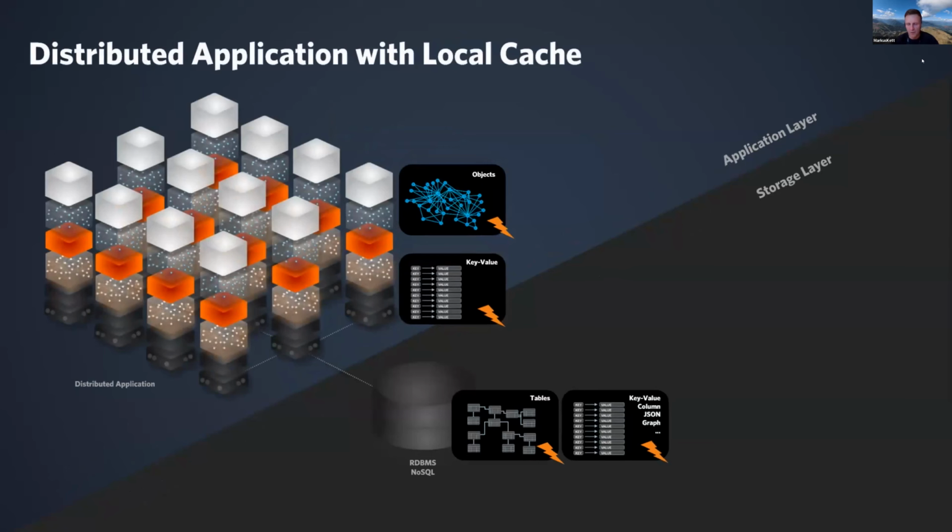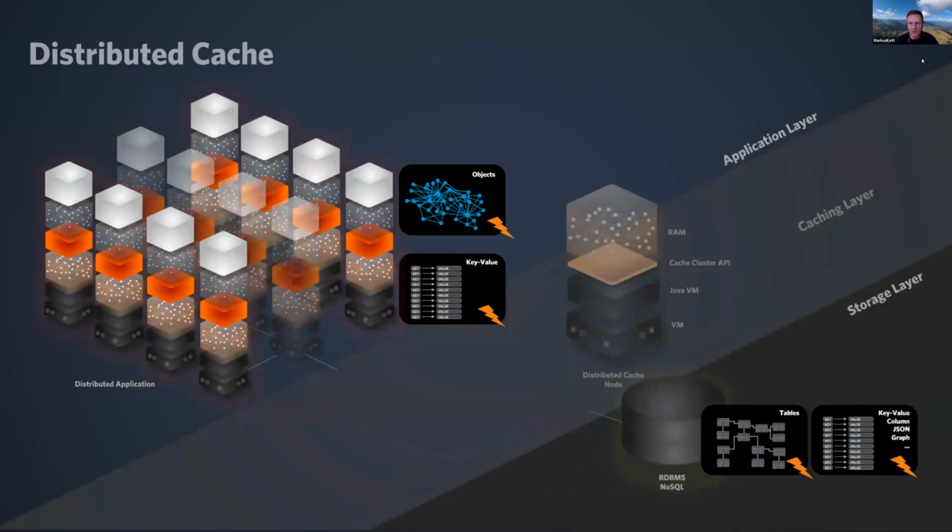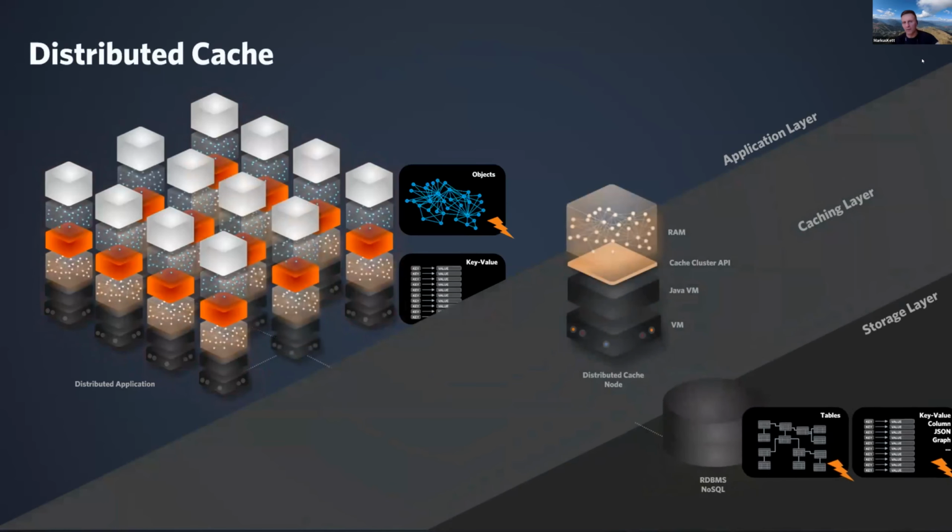As soon as we have a distributed application, where we run multiple instances of our application or microservice, there are some challenges as well. If some data or some objects are changed in one of these instances and we store the object in the database, then of course this instance is in sync with the database. The problem is all of the other application nodes or microservice instances are not in sync with the database. This problem was fixed by putting the cache between the application nodes and the database.